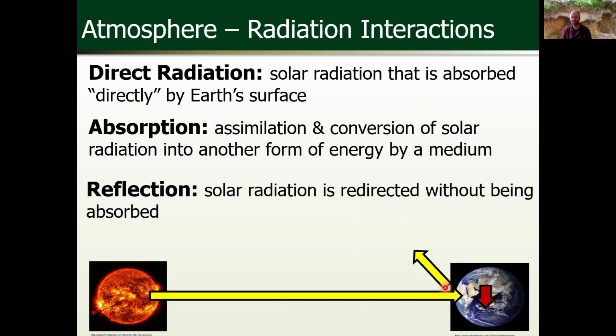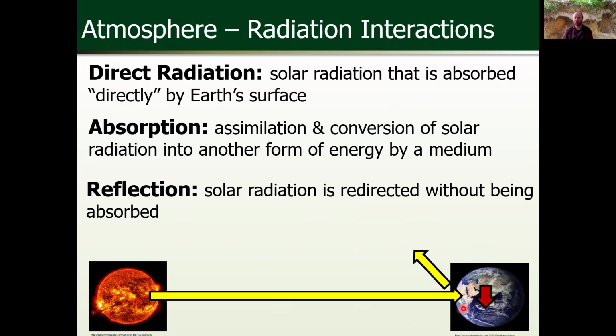And then reflection. In terms of this simplistic diagram, there is some proportion of this direct radiation that reaches the edge of the atmosphere that is reflected. And so there's actually a proportion of the sun's energy that never really even makes it into our atmosphere, or if it does, it's fairly short-lived. It literally is reflected off of something. There's no net loss or change in energy. It is redirected into another direction, and it goes off out into space and never returns. And so some proportion is reflected.